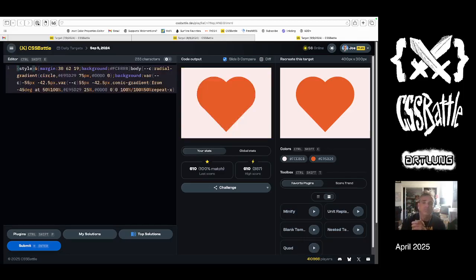That is something I will think about, whether there's a way to create the nested template that works in Firefox. I don't know, but that is a warning about using that particular nested template. I would guess that the blank template doesn't have that same effect. So there's your caveat for the day on the GitHub plugin, the art one, CSS Battle Plugins.